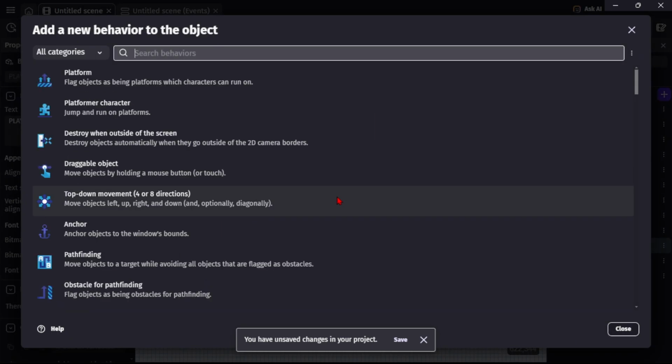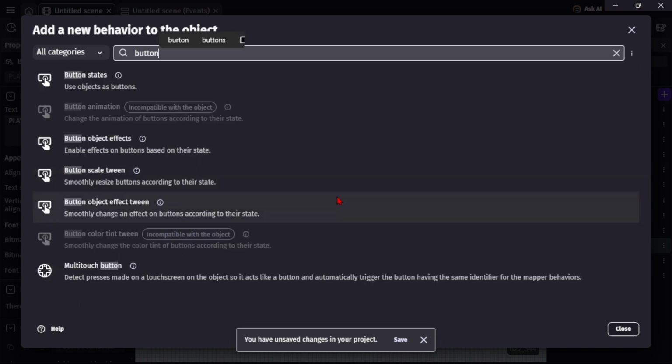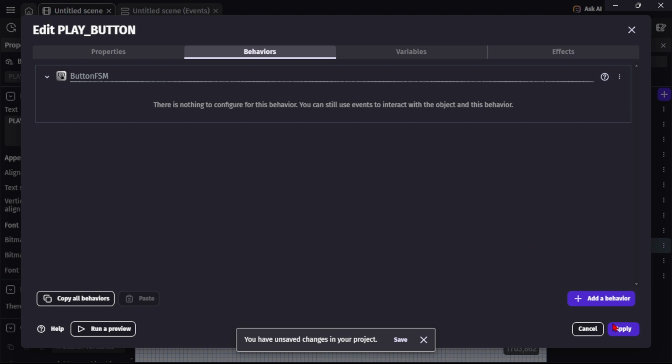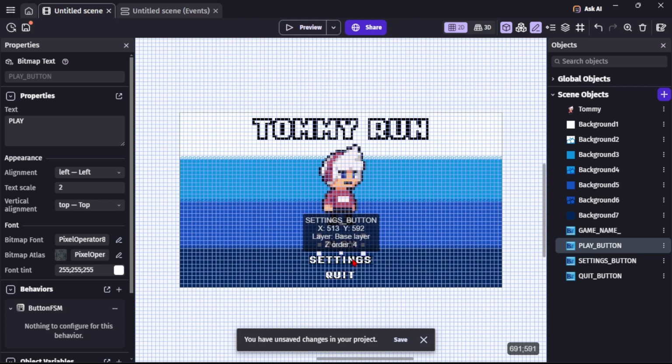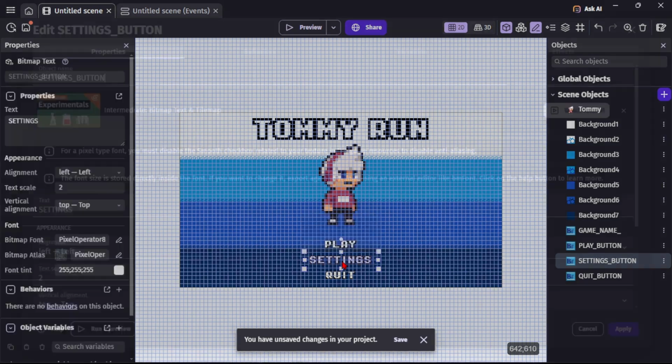Now, behavior is one of the most important things in GDevelop because they determine how every object in the game behaves. So we're just going to type button here, and you see this button state. That means you can use that object as a button. So we're just going to apply this to all the buttons.